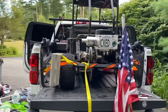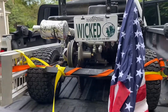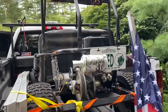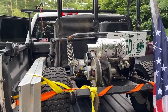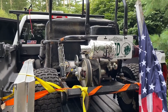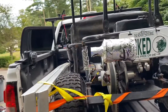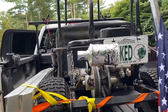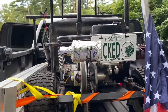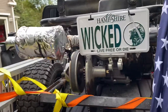Hey guys, today I'm going to show you how you can easily fix, or at least temporarily mend, your chain from falling off on your go-kart. This particular go-kart is a Yurftog 3203 or 3202 — they're pretty similar karts. I just learned this trick from somebody online in a go-kart Facebook group, and he had a brilliant idea of how to fix the chain from coming off.